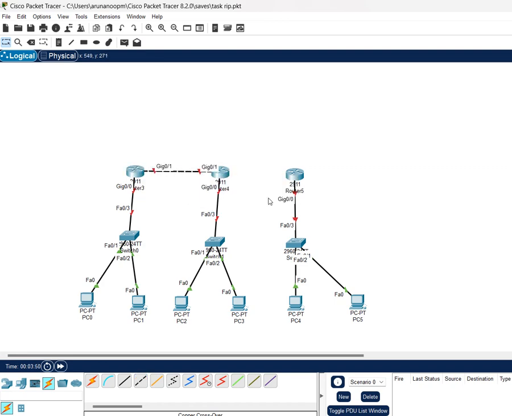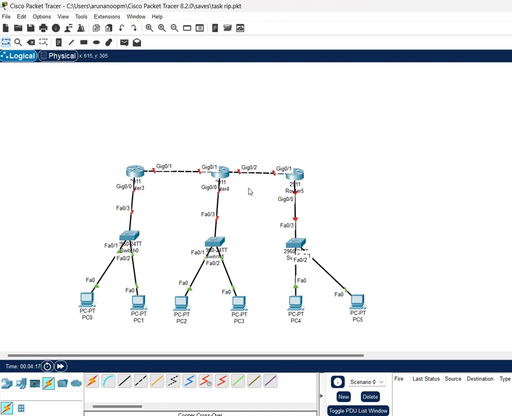So here I have to select any one. Okay, so crossover cable. Okay, here actually I have placed the 2911 router. Why? Because the middle router requires three ports. Only for that reason I have placed 2911. Okay, so next, we have completed the network design, that is the network diagram.